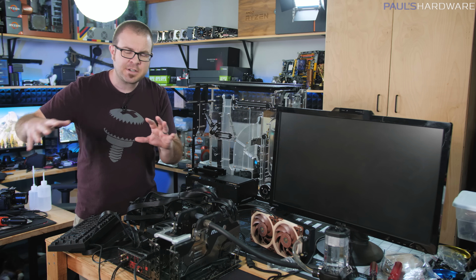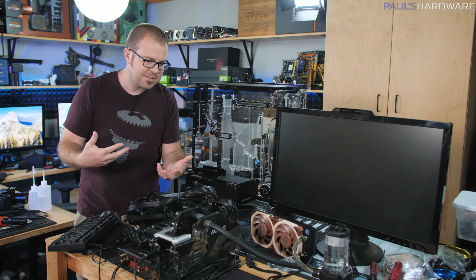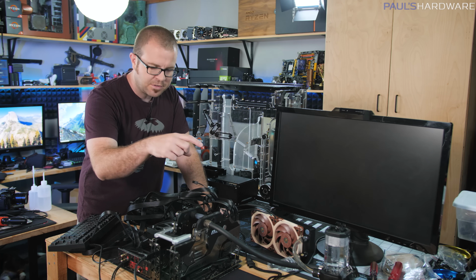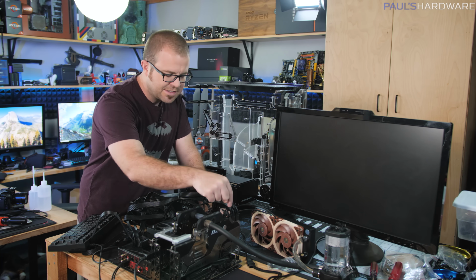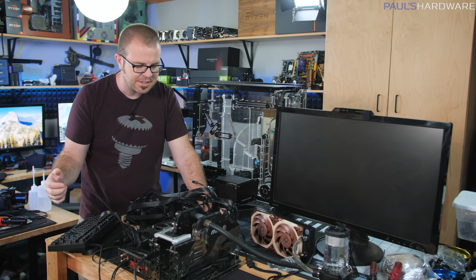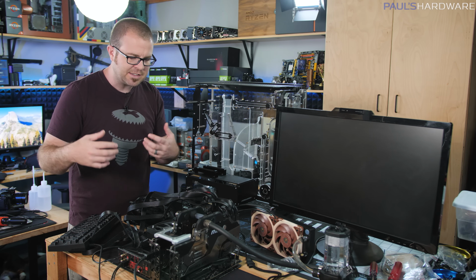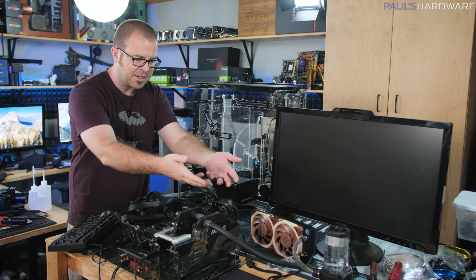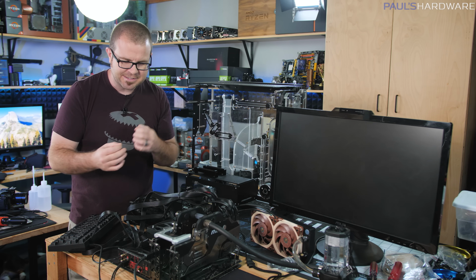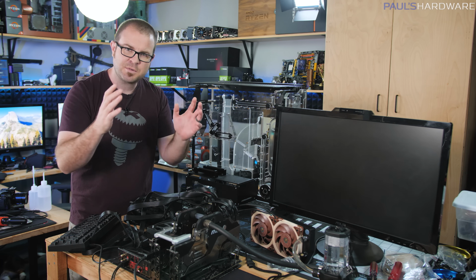I did come back and try a few troubleshooting methods. For example, I had a daisy-chained power cable, PCI Express graphics power cable, going from one card to the second card. Probably not the best idea, so I got rid of that. Didn't change anything. The closest I've gotten to getting the system to boot back up again is just by unplugging all the power from the graphics cards. And then it booted again, so that's kind of telling me that maybe it's an issue with the cards and maybe not the motherboard.